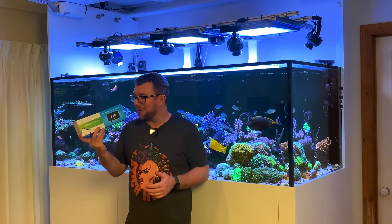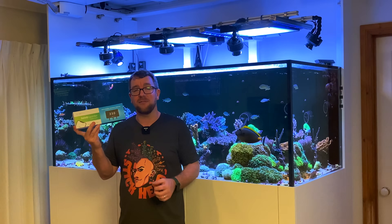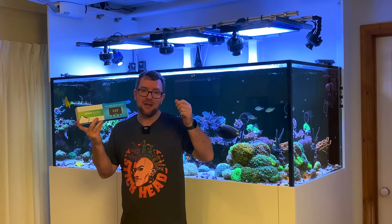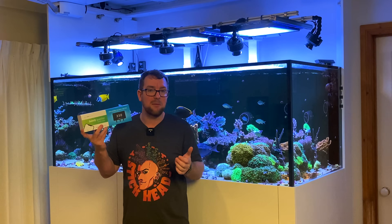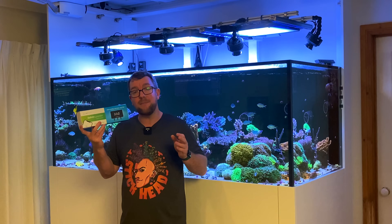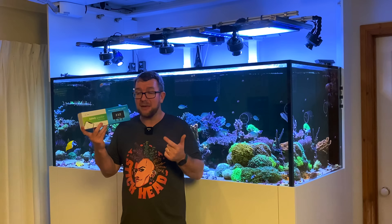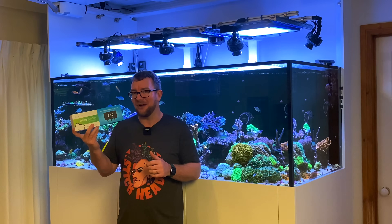In my limited experience with the Reef Factory Salinity Guardian so far, it's not only very accurate but very quick too. Any little adjustment the device shows straight away. I saw that when I took the probe out of my tank water and put it into some new salt water coming into my tank at 1.052 specific gravity — it picked that up immediately, started beeping, and sent me push notifications saying my salinity was high. I'm quite impressed with its resolution, speed, and accuracy, which maybe offsets some of that price.